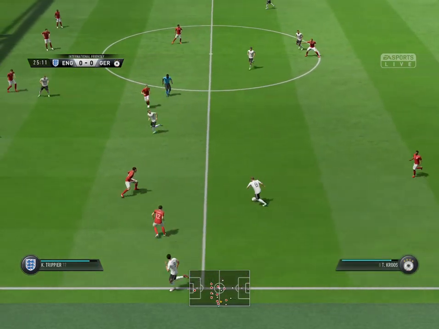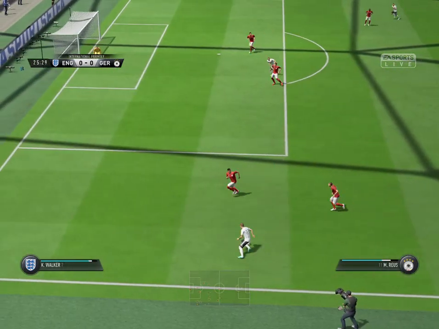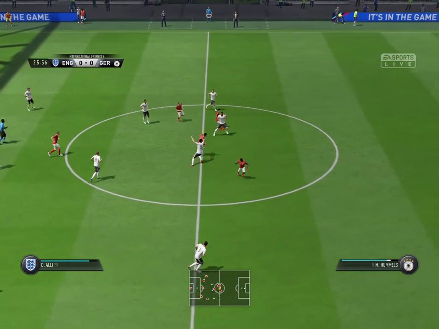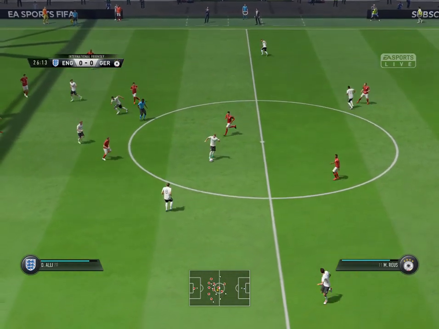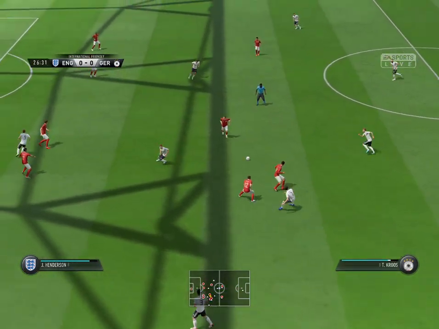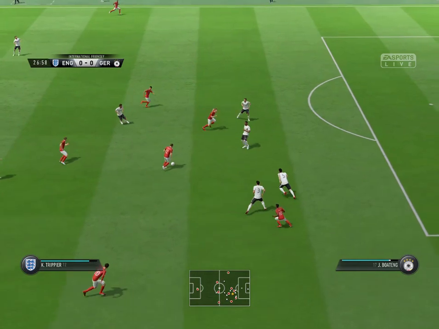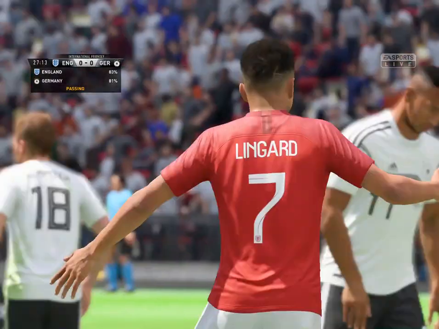Toni Kroos. Royce. Well, the goalkeeper will hope that it stays like that throughout the game. Royce. Toni Kroos. Julian Draxler. Kieran Trippier. Here's Sterling. It's Lingard. The shot's on! The referee spotted that deflection. He's pointed for the corner.